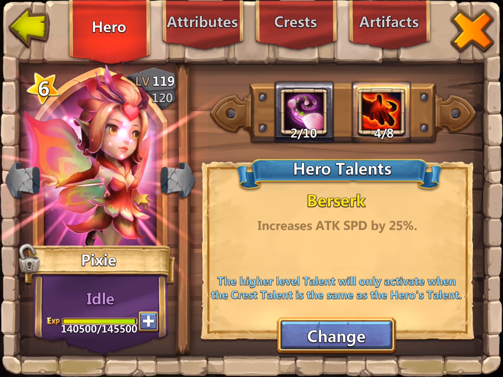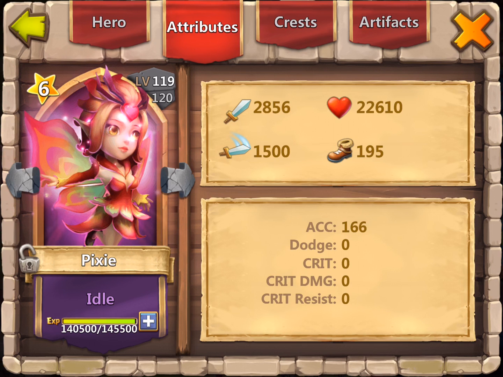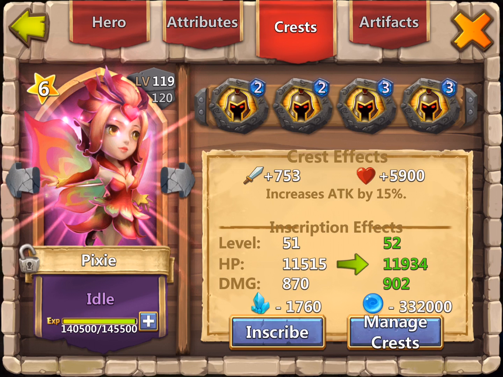She has a nice Berserk on her, which is going to increase her attack by 25%. We need to work on getting her evolved as well, because her HP is just really poor, and her damage as well, but she's getting there. Nice War God set. I might replace it with another one at some point. Like I said, she's not there at the moment. Also, the Inscription, she was not on my radar, but she's coming up the lines.